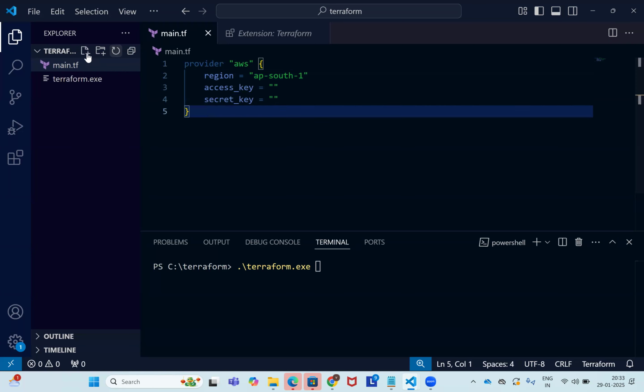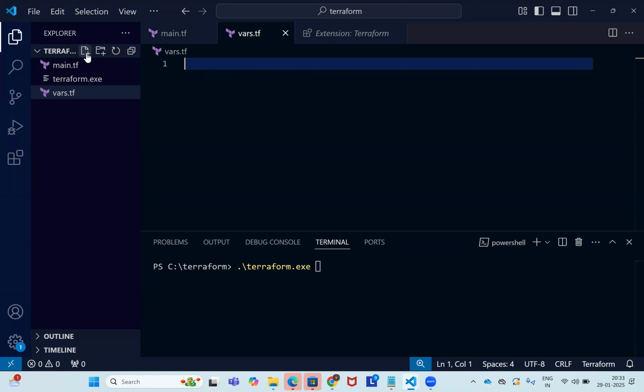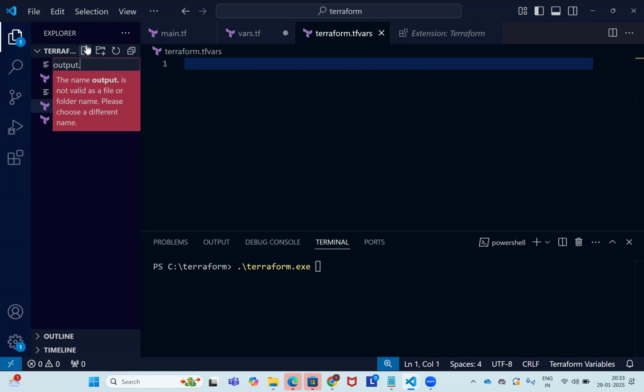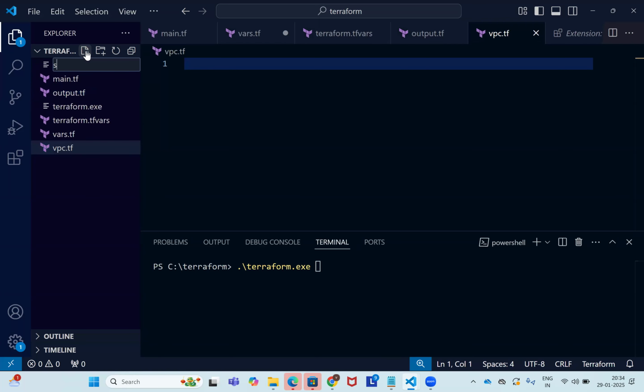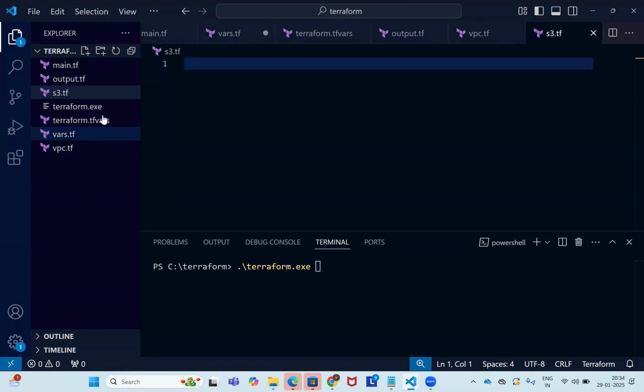See, in future we need to understand all these files: the dot terraform file, and after that terraform dot tf files, and output dot tf files. Then after that, vpc dot tf files, and s3 dot tf files, depending upon what we need to configure.